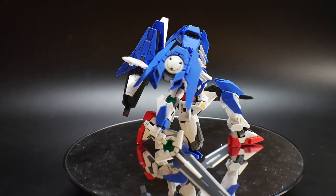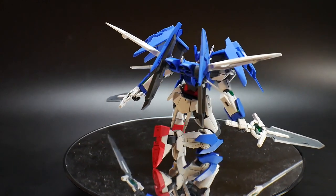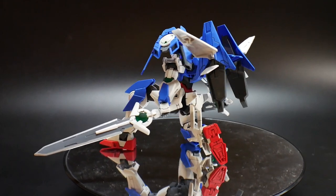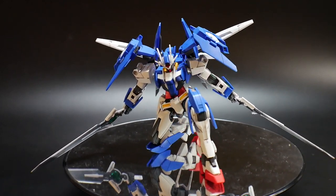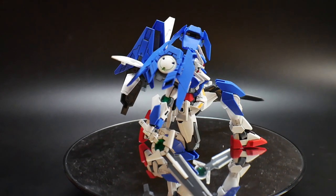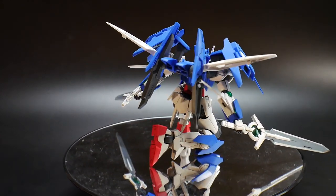But after the combination of seeing it in the anime and seeing it in person and building it, I'm like, this is fantastic, and a part of me really does want to do an entire full paint job. Now I'll probably just go ahead and buy a whole new kit, because I don't want to dismantle this one. I'd rather donate this one to someone and just buy a new one to paint.